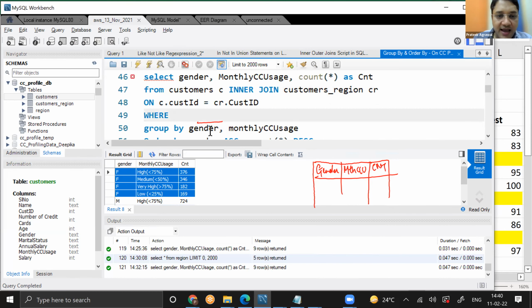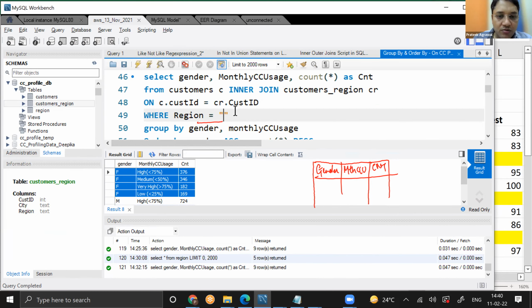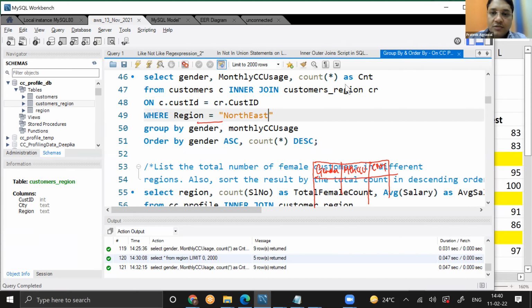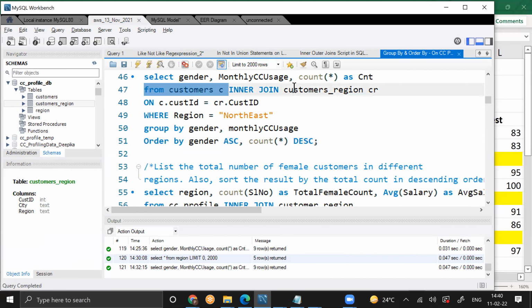Did you understand this, guys? And where region is equals to Northeast. Did you understand this, guys? No, Pratik. Arshad, why did we have to join the two tables?